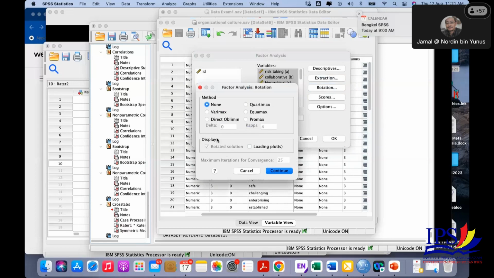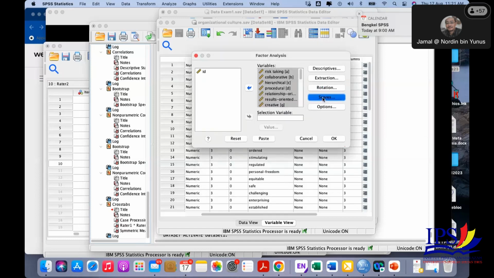Rotation, yes, we need rotation: Varimax. The common procedure in EFA for an instrument is to use Varimax compared to Direct Oblimin or Promax. Display loadings, click loading. Scores, no need.